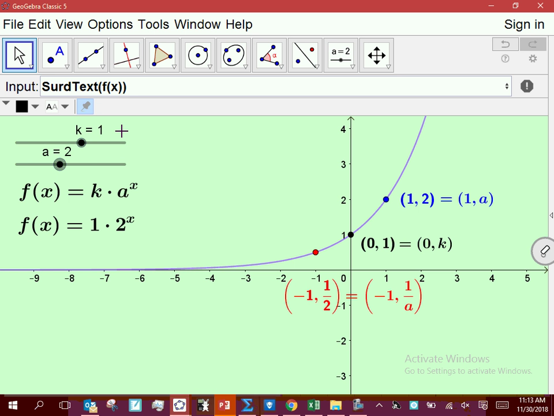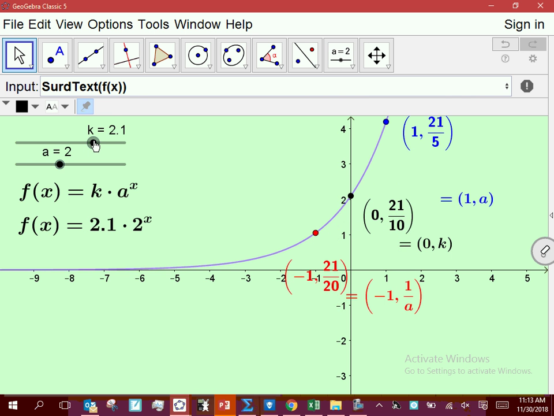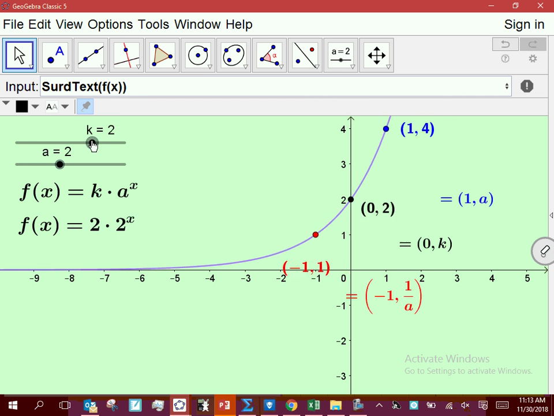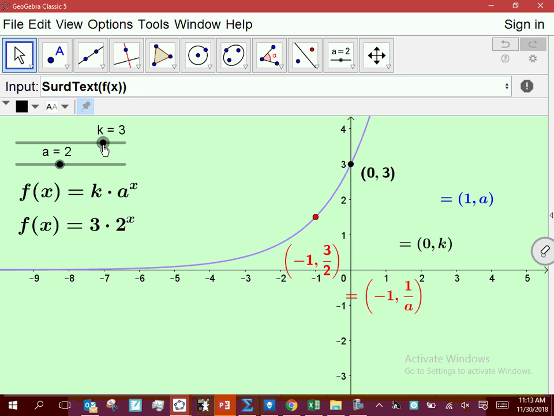Now, you see that I have the generic point (0, k) there, because if I have a k out here that is different than 1, let's say my k is 2, you see how I took that 1 and multiplied it by 2 and gave me that vertical stretch of 2? If I let it be 3, you took that k value of 1 that I normally have on my parent function and stretched it to 3.